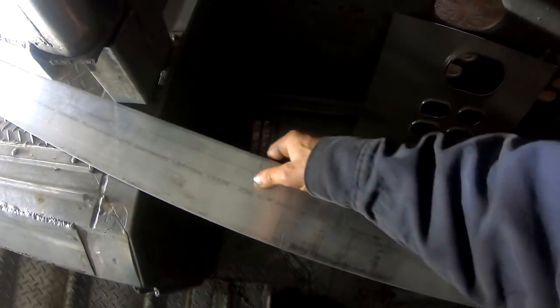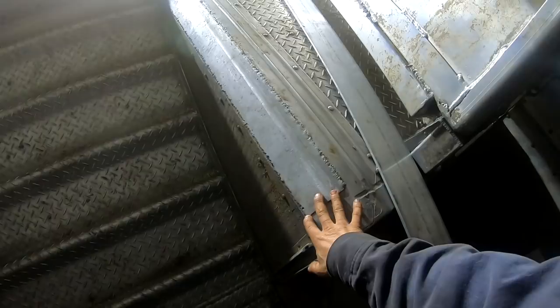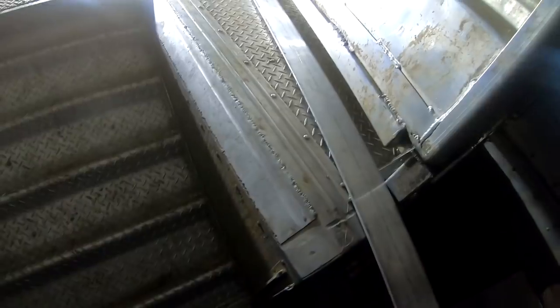Okay, so that's the first thing. I need to measure this out. Let's see, we might have to trim this. I think this is 4 inch by 3/16? What is it? Yeah, it's 1/4 inch, 250 by 4. So that's what we got to do first. I might keep that there for now and go ahead and figure out what I'm going to do. Maybe I'll mock this up a little bit, see if I can get this gate closed with this in here. And then lower that down and see how it's going to sit.